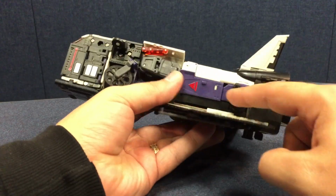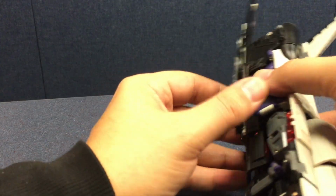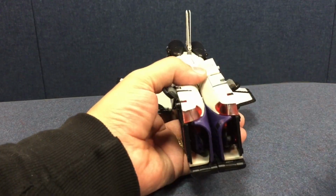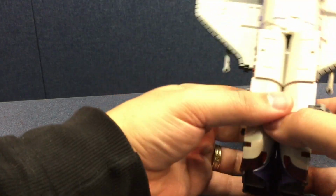And then these wheels, once you rotate this panel down, you don't have any conflicts. You can fold those wheels down just like that. Slot those in like that. And now we do the front of the shuttle, which you can see much like on DX9's version, you gotta kind of flip it around because they're in the wrong position.